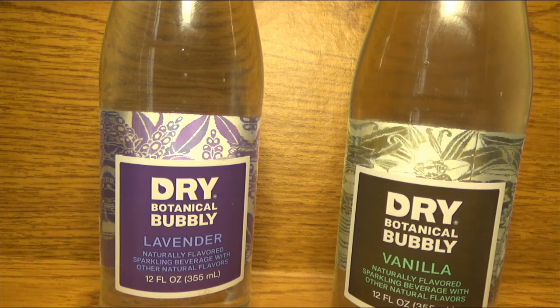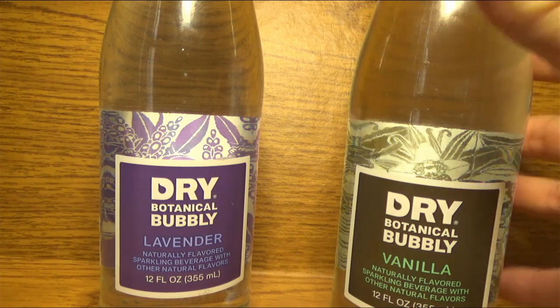Okay, this is vanilla — because of course we're starting with vanilla first. It is a twist top. I was going to try to be a real badass and just... okay, it's fine. It's not that bad. I was a little worried — I had these sitting out in the garage before I put them in the refrigerator.